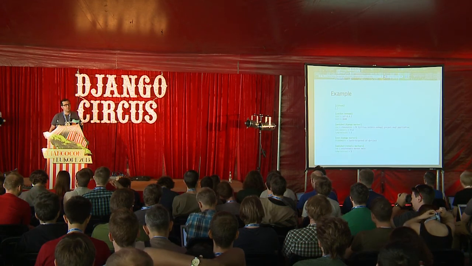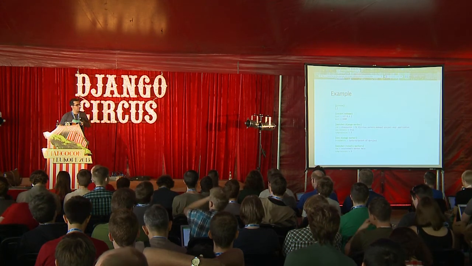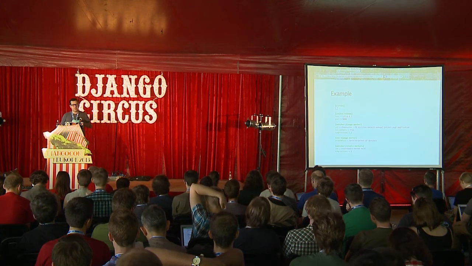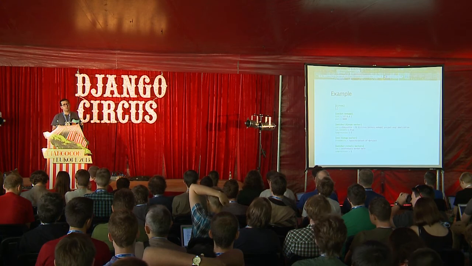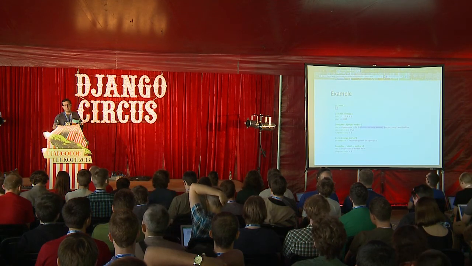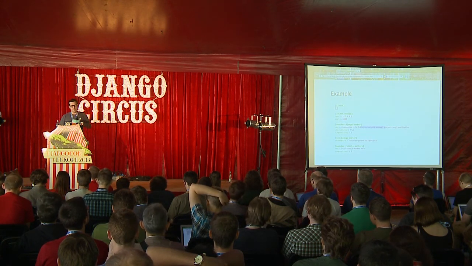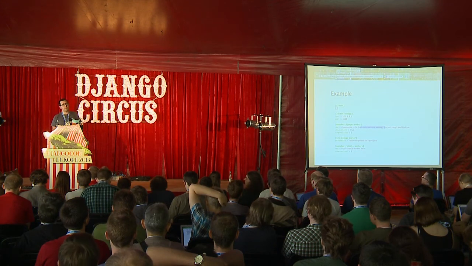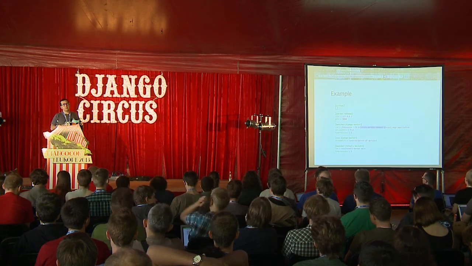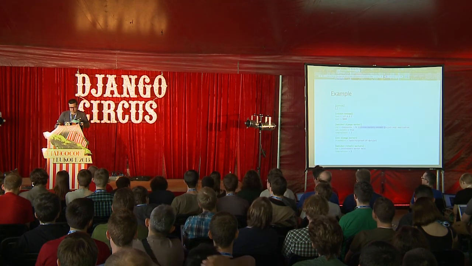And this is an example. So like adding new processes, you can add a new socket. You say, I want to bind a socket on this host, this port. You can also add a Unix socket if you want. And Circus will start, will bind this socket, and then all the workers will be able to interact with it. You see this variable here. It's a variable that will be replaced by the file descriptor of the socket. So in other words, the Django worker process here will run against the file descriptor opened by Circus. Is this clear? Everyone understand? Okay, cool.